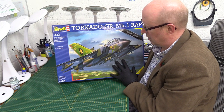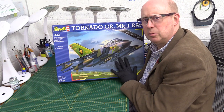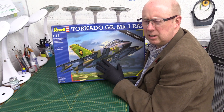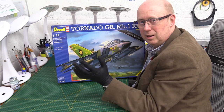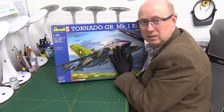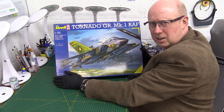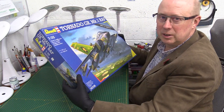The first incarnation has got slightly different artwork. This is the sort of second generation box. They brought this out again as an anniversary in 2015 with a limited edition tag on it. They then brought it out again in 2018 as the Gulf War GR1. But that kit is actually included in here anyway - it's got the markings and colour call-outs for the Gulf War option as well.